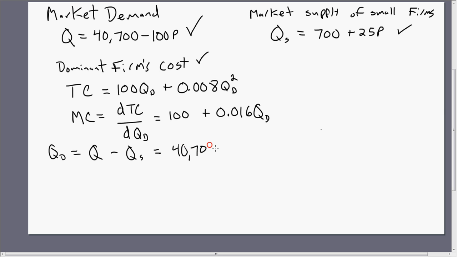So let's plug in our equations. So we've got the market demand, subtracting the market supply of smaller firms. This will simplify down nicely to 40,000 minus 125P. So we've got the important point out of the way here, getting the demand curve for the dominant or price leadership firm. Let's go into a new slide.